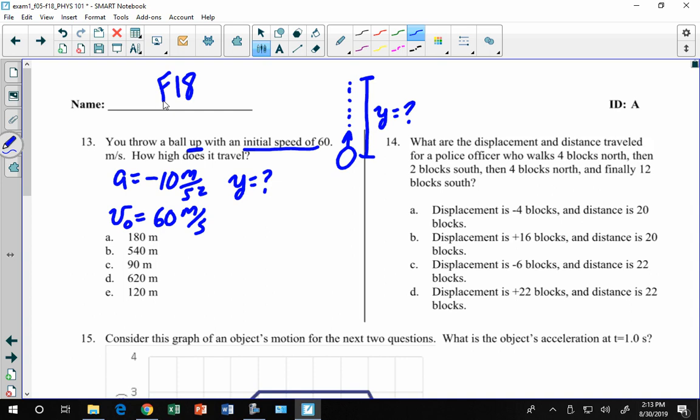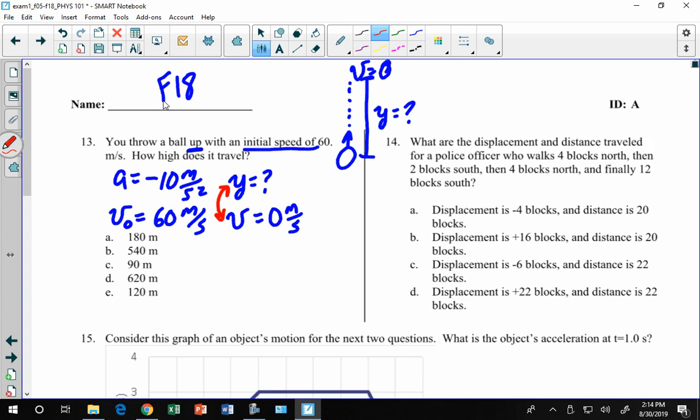All right, it stops. So I know that the velocity at the top is equal to 0 meters per second. And it's important because the velocity at the top is 0 meters per second, and I also want to know the position at the top. So these two things occur at the same time. If I find the time for one of them, that's going to be the time for the other. The y position that I'm looking for occurs at the same time that the velocity goes to 0.